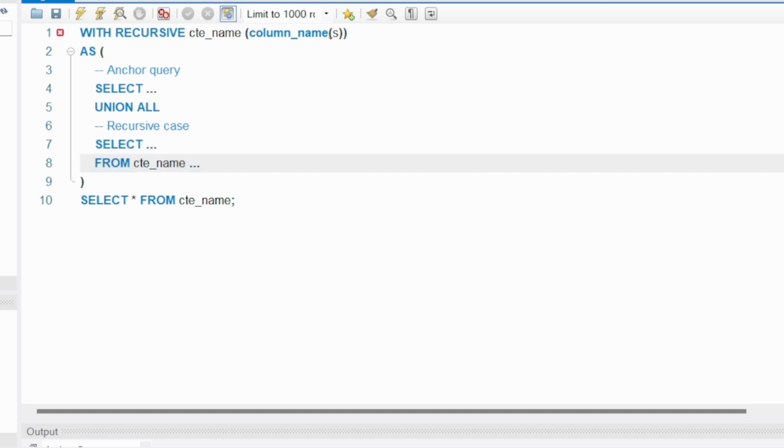One more thing you should understand is that whenever we write a recursive CTE, we need to reference the CTE name. If you see here, I'm selecting from the CTE name. We have to reference the main CTE name in this recursive select statement. How it works is, first this select runs and it stops after running once.